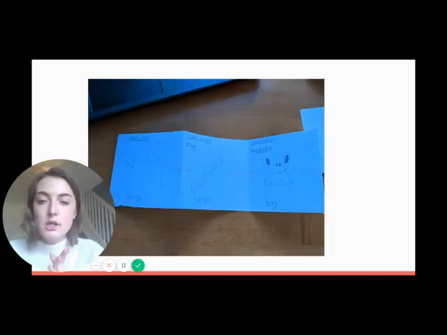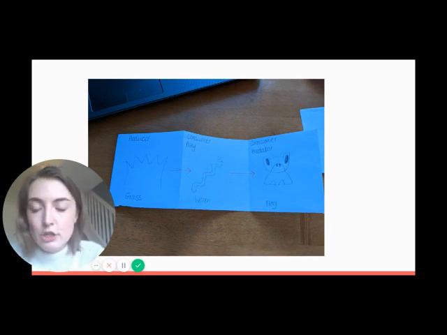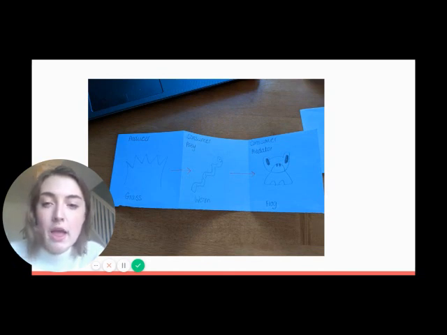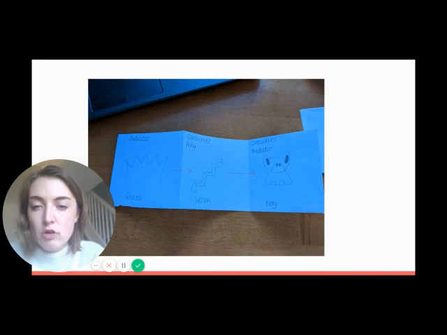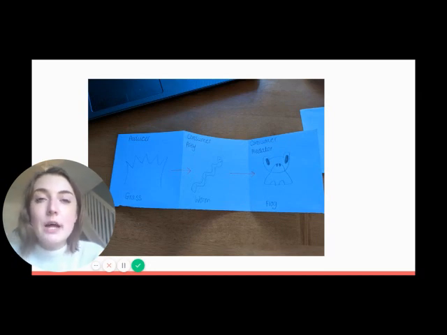So today we're going to make our own food chains like the one here, and we're going to label them. So let's take a look. So you can see here that I have drawn out grass, a worm and a frog. And I've got my arrows to show that the grass is being eaten by the worm and the worm is being eaten by the frog. You all seem really confident on where to put the arrows now on food chains, so well done.